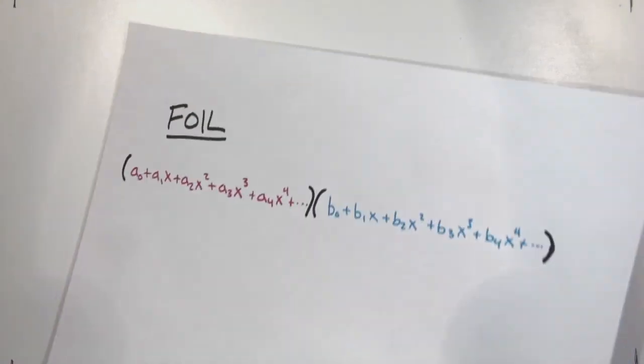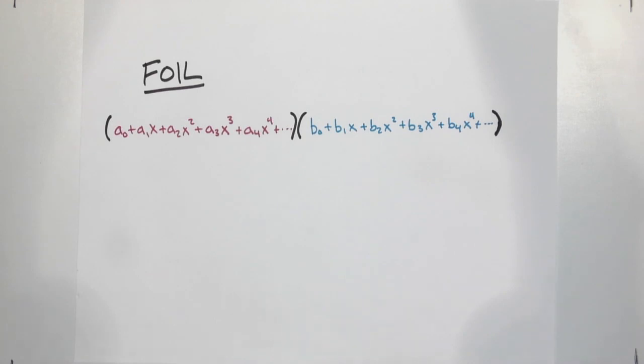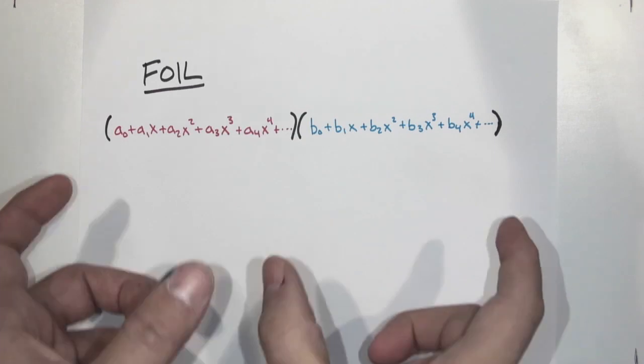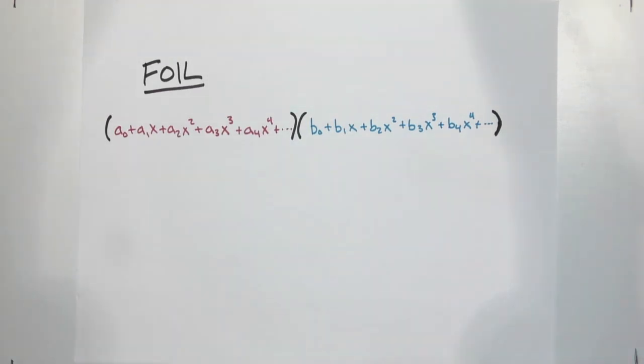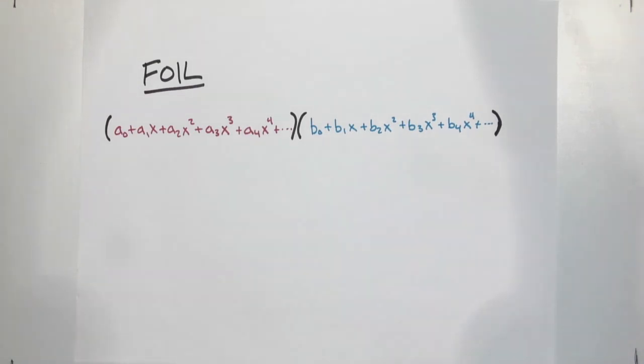So if I'm going to multiply two polynomials together, well, it's always the same tool. You FOIL. Now, doesn't really literally mean first, outer, inner, last because, well, there's a lot of terms. So how do you multiply two big polynomials like this? What's the basic philosophy? Yeah, you got to pick something from here. You got to pick something from there. And you multiply it, and you do it in every possible way.